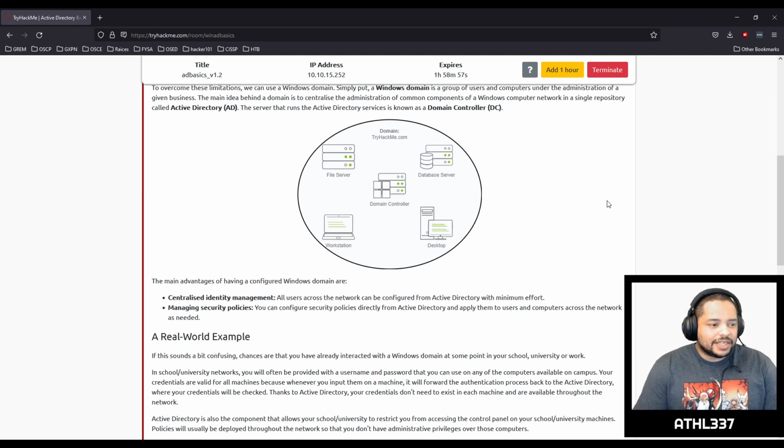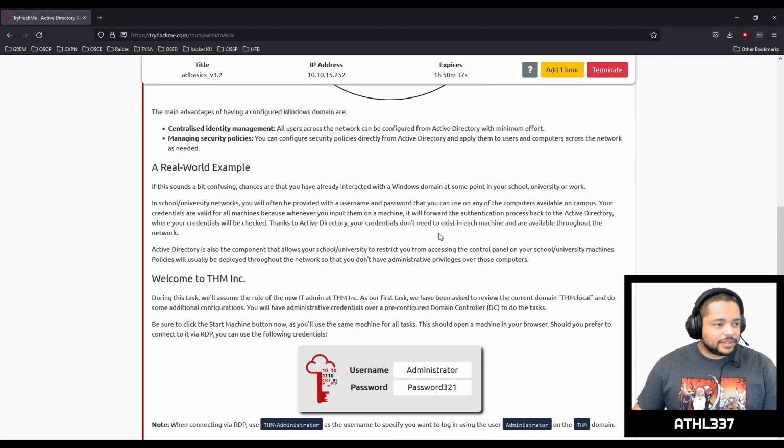The main advantages of having a configured Windows domain are centralized identity management: all users across the network can be configured from Active Directory with minimum effort. Managing security policies: you can configure security policies directly from Active Directory and apply them to users and computers across the network as needed. So, sounds good so far.